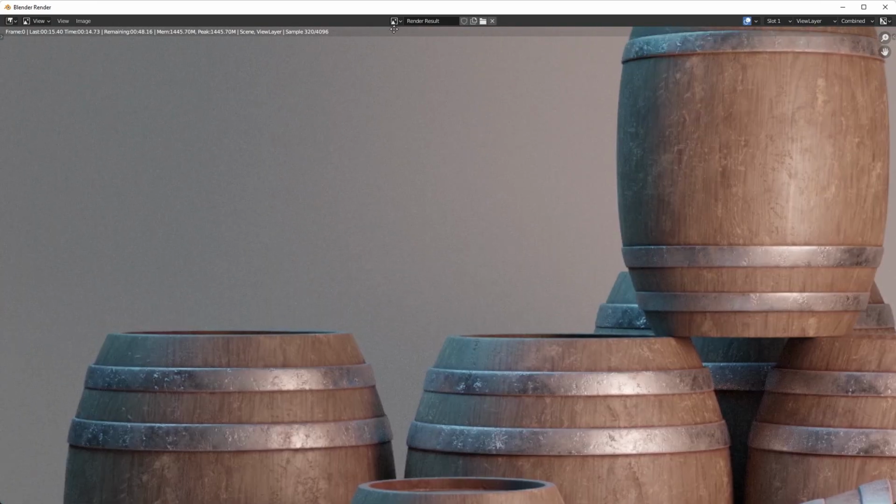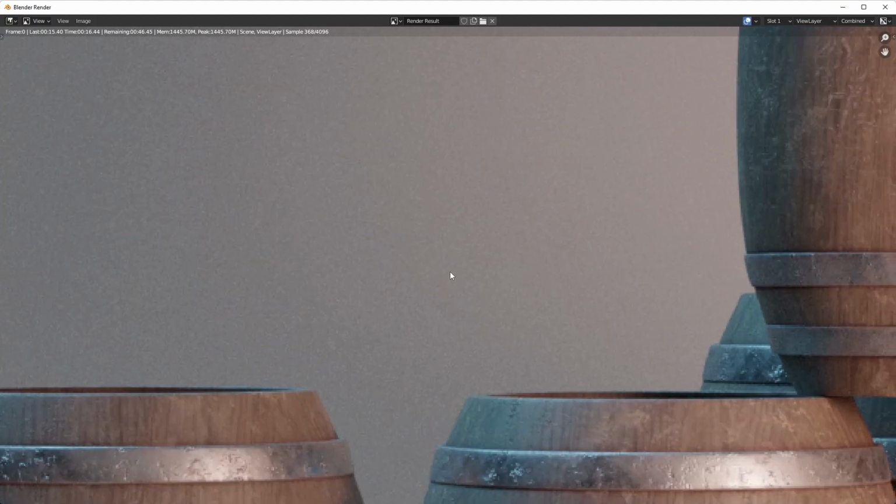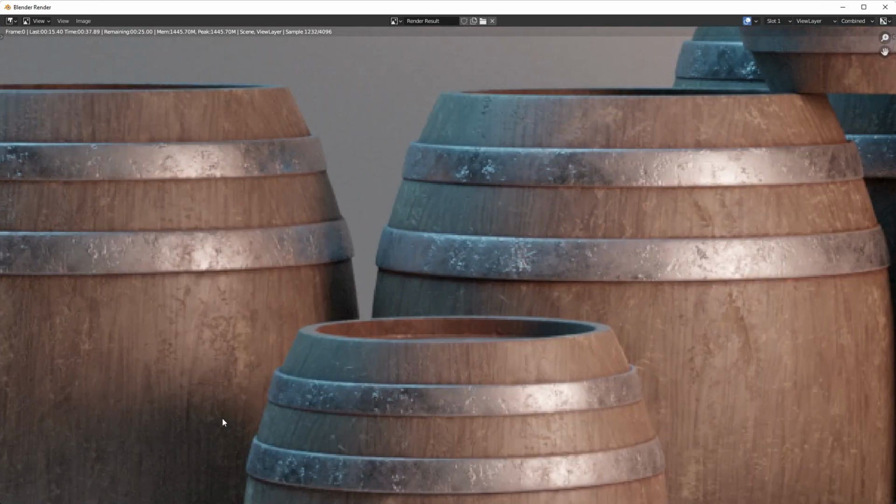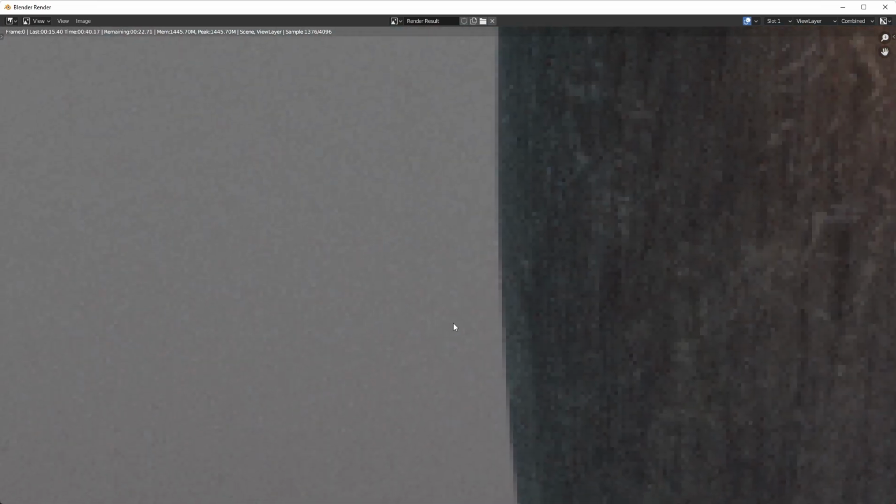Like right now, I can still see a little bit of that noise. Like pay attention right there. You can see how the time is moving here. So each second that passes, the computer is analyzing every single pixel on the scene and is trying to find the best possible color for that pixel, the most exact color. And once the time is done, once we hit 1 minute, the render is going to finish and the denoiser is going to kick in. And all of this little noise that you see there, which is barely perceptible to be honest, is going to be gone.